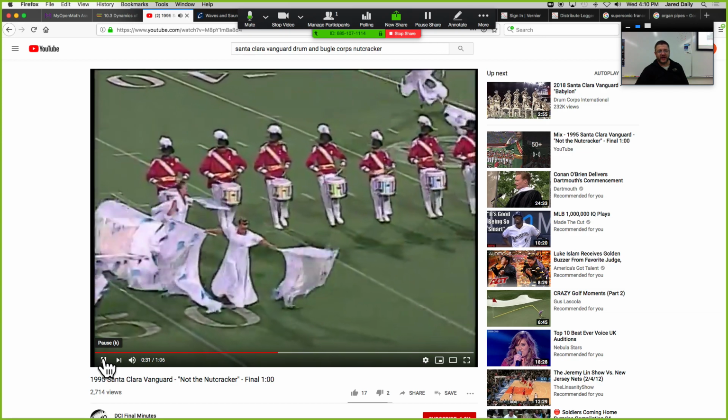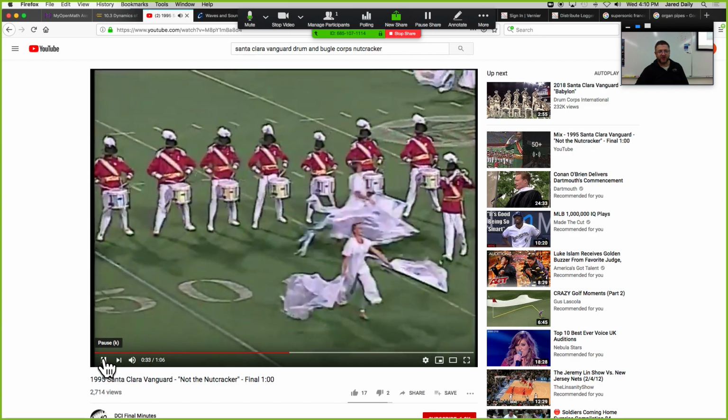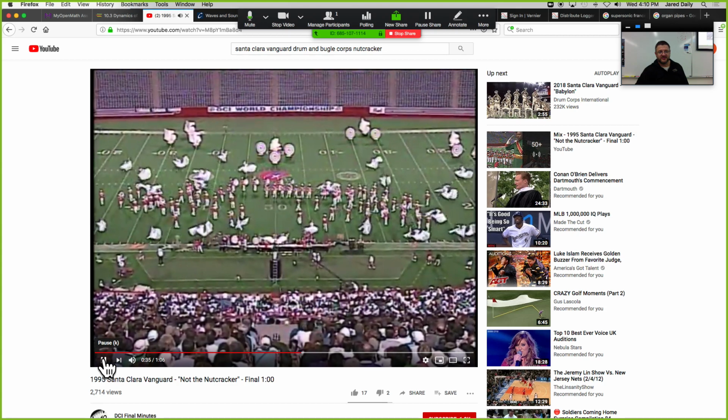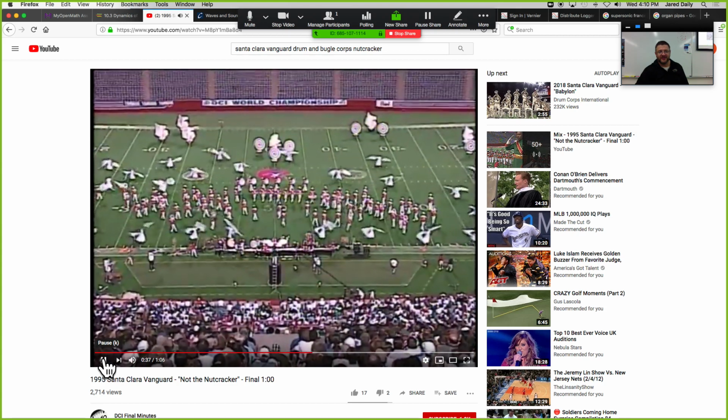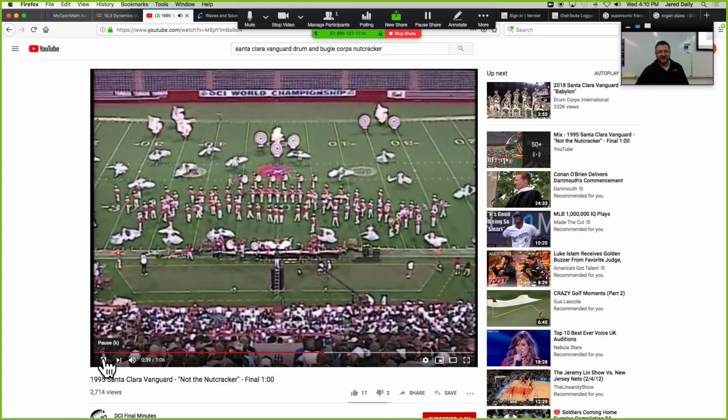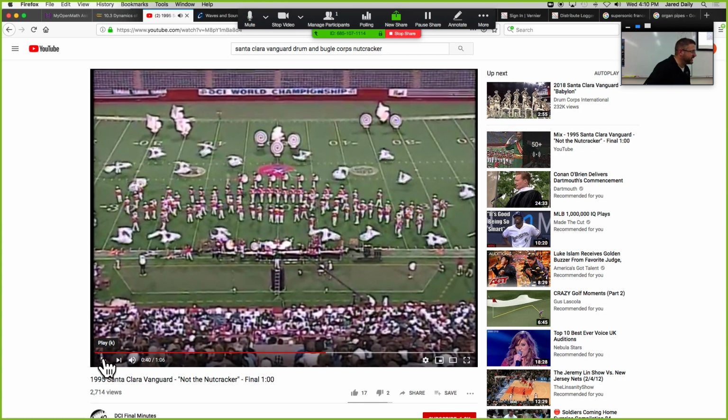They go to these international shows and compete against people from all over the world. Like they're better than any university band by far. There's not even a competition. There's not a university band out there that can even enter these competitions. They're that good. But anyway, a lot of fun.